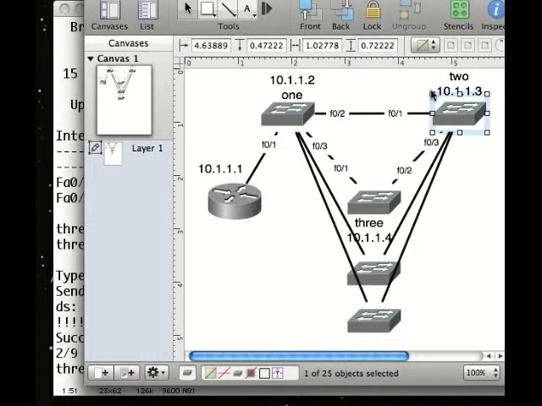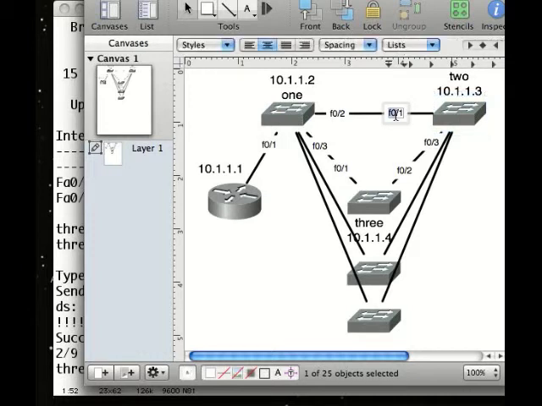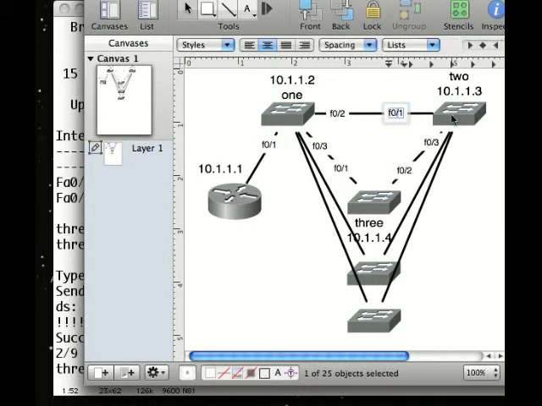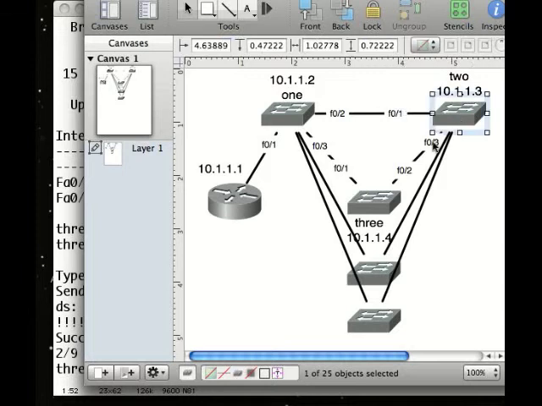Okay? So let's say that switch 2 has this link go down, Fast Ethernet 0/1. It should do something about it, right? Well, the problem is what's it going to do about it? It might want to start forwarding out one of these ports down here, but Uplink Fast is not really designed to do that.